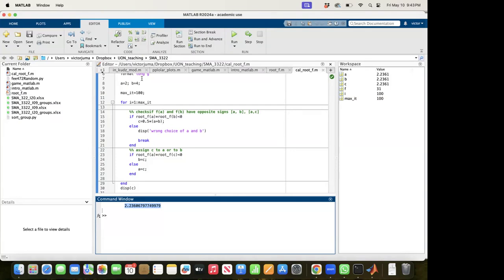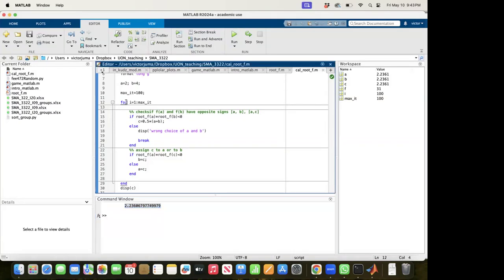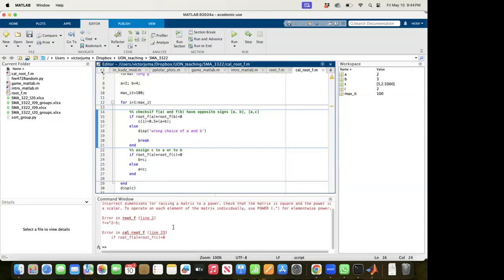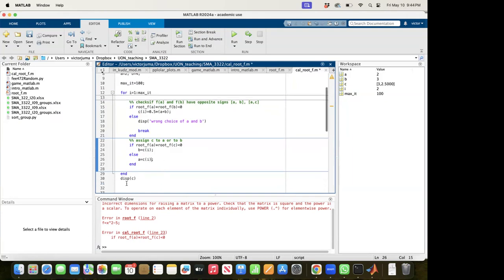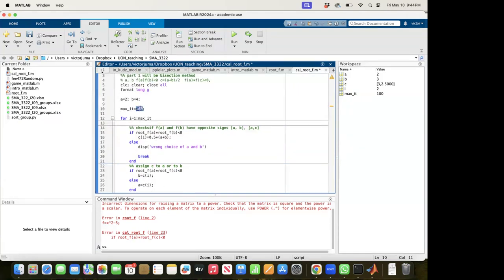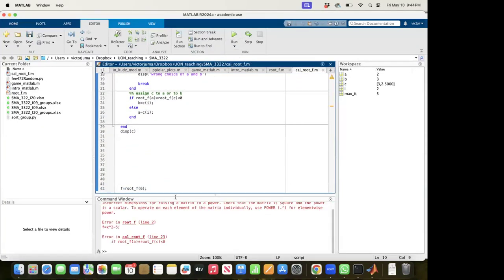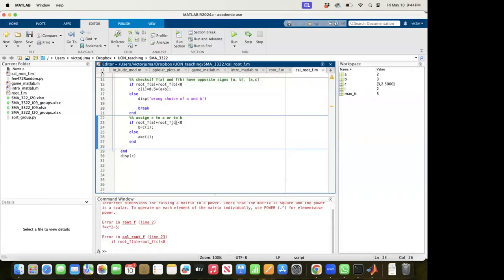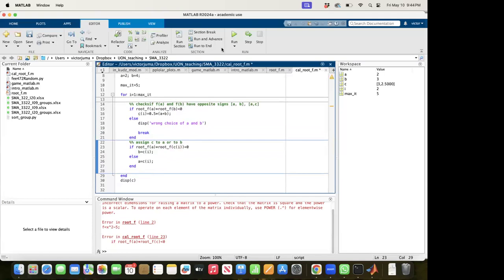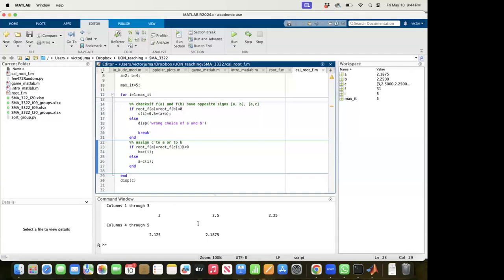But I wanted to explain that if you start this loop and you don't have the indexing here, then this eliminates the previous values. So what you can do is index this value, I. If I index it, I know it gives me the root, because this has to be C of I, and this has to be C of I, right? Instead of displaying so many, let me just put only 5 so that we can see. Still, we have a problem. Okay, so this has to be C of I. I think that's the only error. You see now the values displayed.